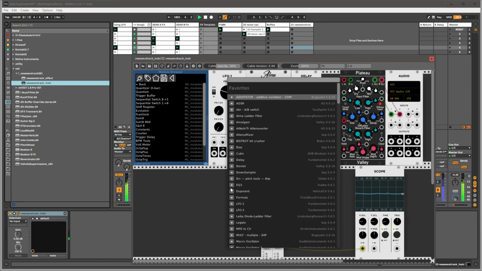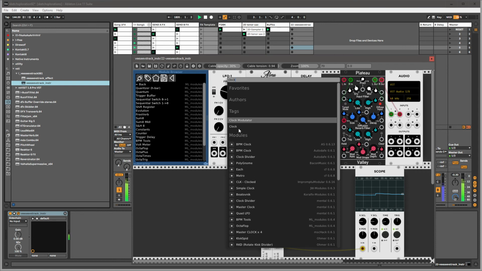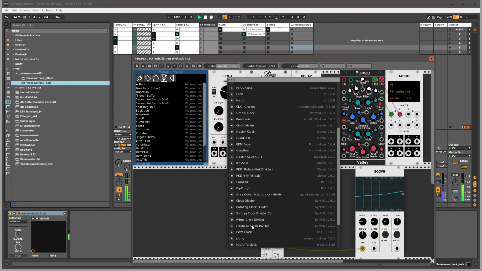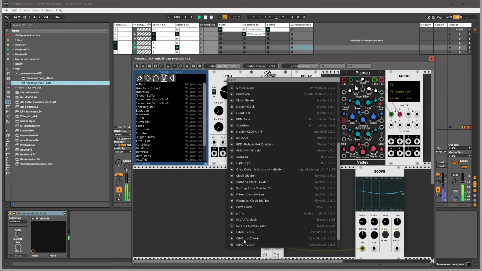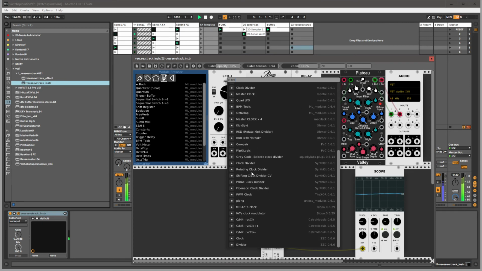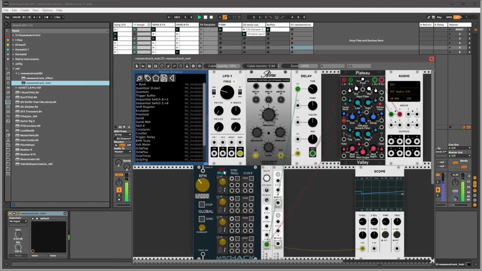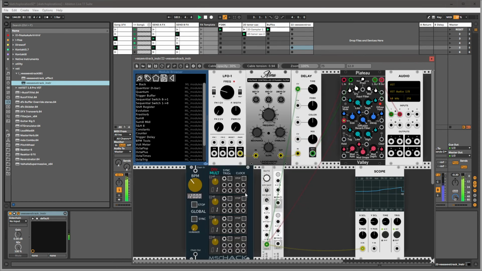Okay, so let's get a clock. Let's see, a simple clock is, actually, let's see, so many to choose from. Master Clock 4, there we go. Now I'm going to send a clock to the in, actually, to the gate.